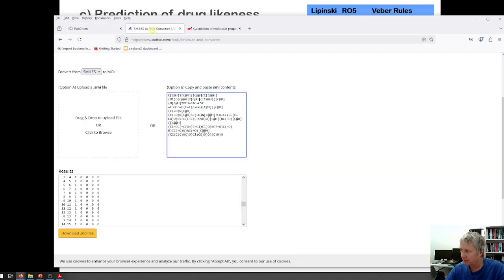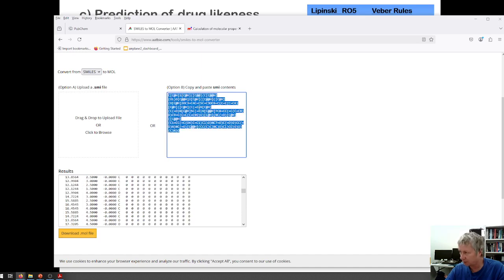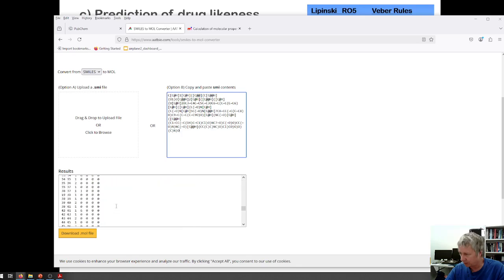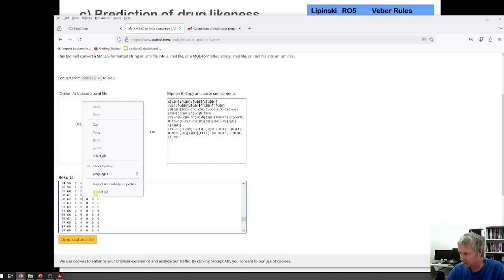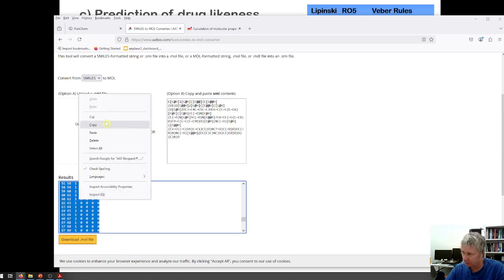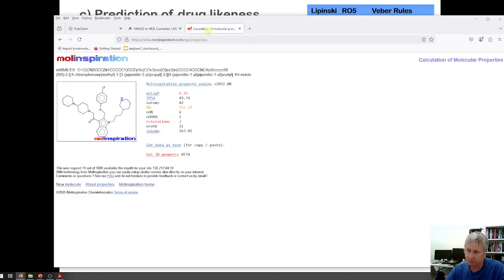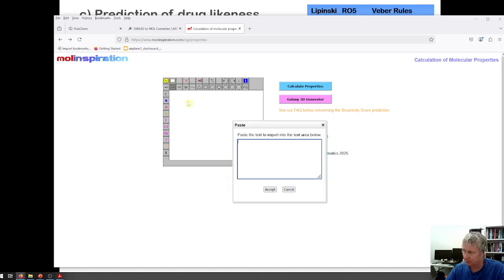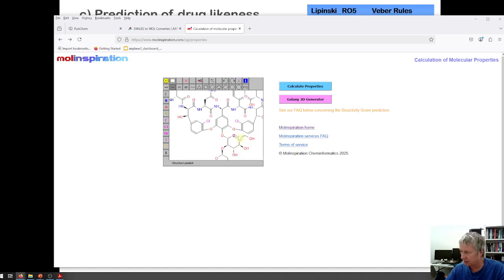Now I'm going to go into the AAT Bio website. I'm going to paste it, and now I think it did work. We'll see if it worked. So now it's a huge mole file. Select all. Copy the mole file. Go over to Molinspiration. Go back. Clear it, right click on the smiley face, paste as mole or SDF, paste the big mole file. Let's see what happens. Does it work? Yeah, that looks like vancomycin.